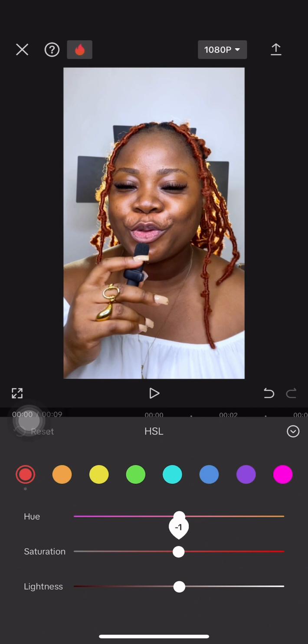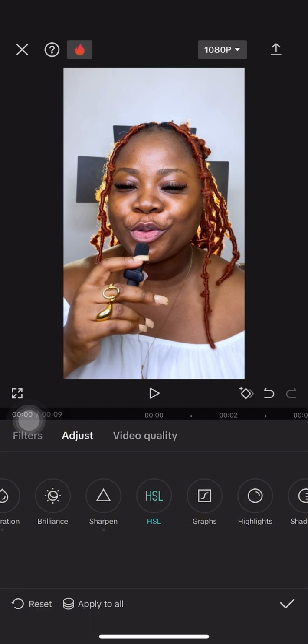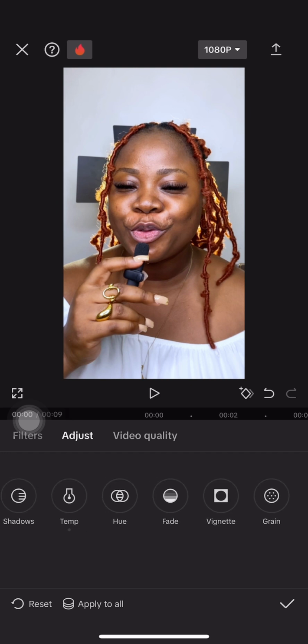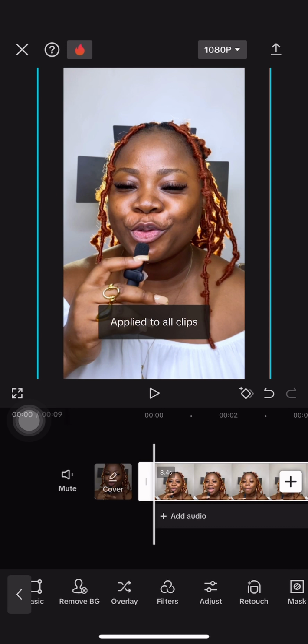Like I said earlier, we just increase the color of that particular color you are trying to edit. So if it's yellow, if it's pink, if you increase the saturation, the pink will be very pink, and if you reduce it, it will be very dark. It won't even show, it will turn to a black color. So all these things that I'm showing you guys, it's not something you get once. You have to keep trying, and you keep trying until you get it. So you can see how my skin color kept on changing as I was just playing around with the button. So all I have to do here is just to apply to all, and then click on that button.